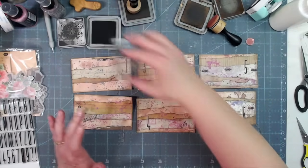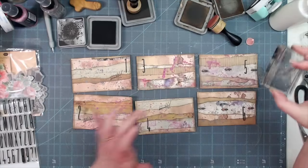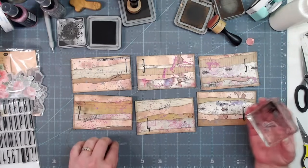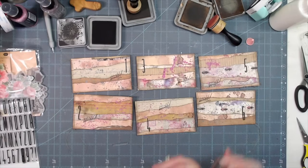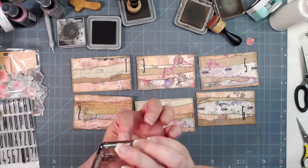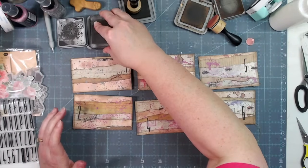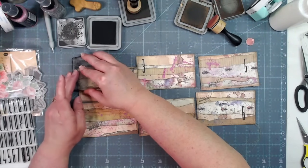Just randomly doing it on all of them, and then I'll come back and we'll stamp a few times that one. This one we'll just do one time. And then this tiny one, Loving This Life, we can stamp it and then off stamp around it.